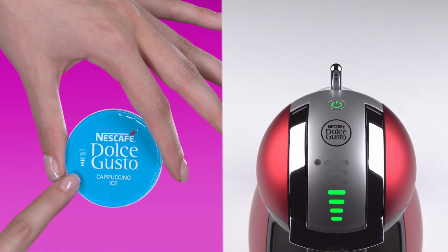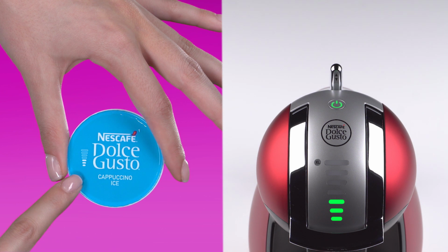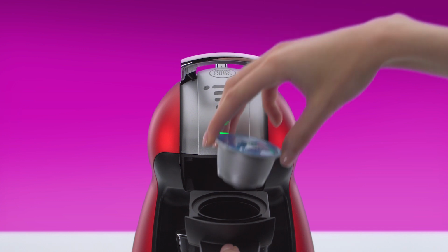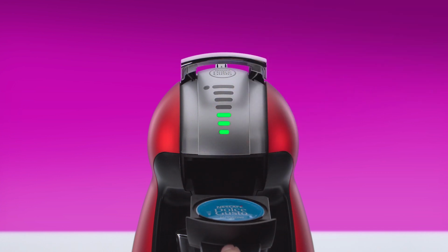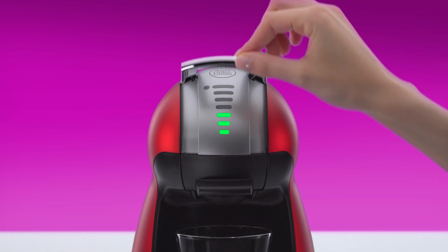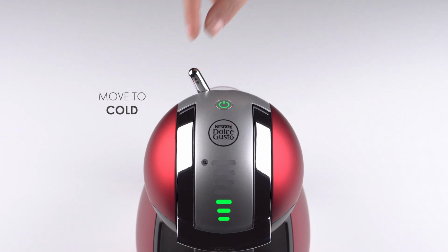On this capsule, we recommend selecting 3 bars on the selection lever, or adjust to your taste. Place the coffee capsule in the capsule holder. Push down the locking handle. Move the lever to the cold position.